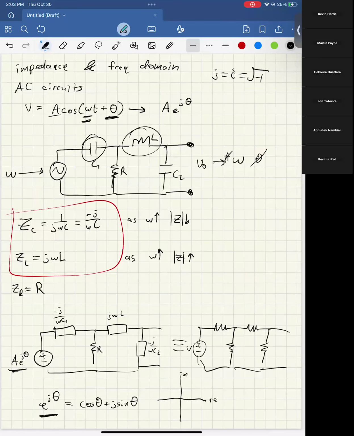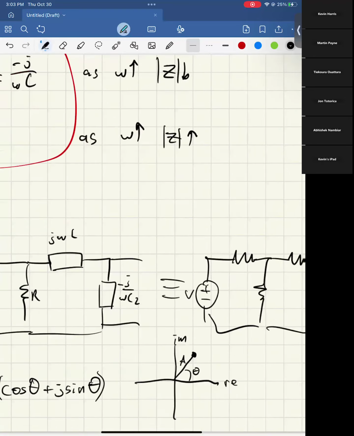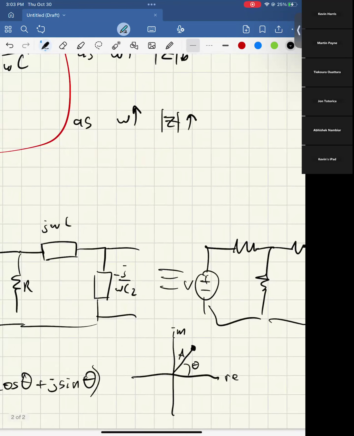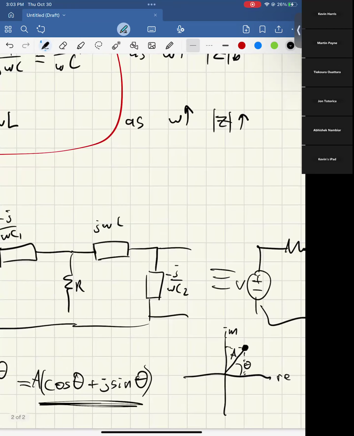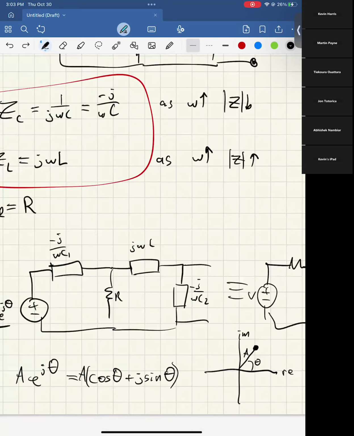What we're saying is this is a way to write this. If you think of this on the unit circle, it's sine and cosine, right? We have some imaginary number, theta, and this would be like A. I'm skimming over this real quick, but it's good to think about this in the complex plane. So if we have our sinusoid with A e to the j theta, that falls on the complex plane at this point. And if you look at this and look at this, that's how you get that. So that comes in handy when you're converting between the two.